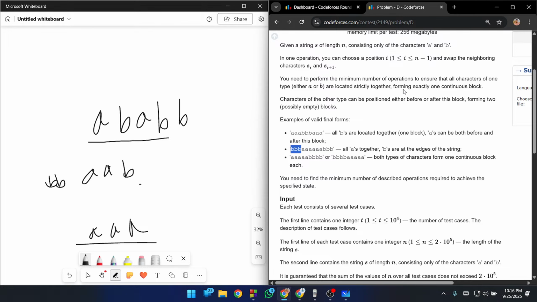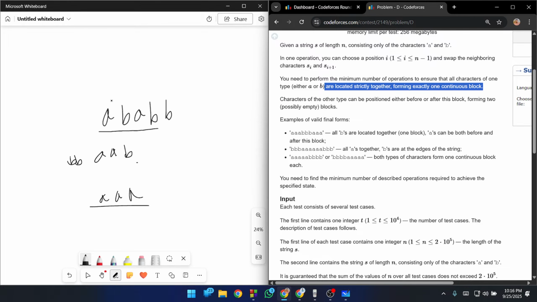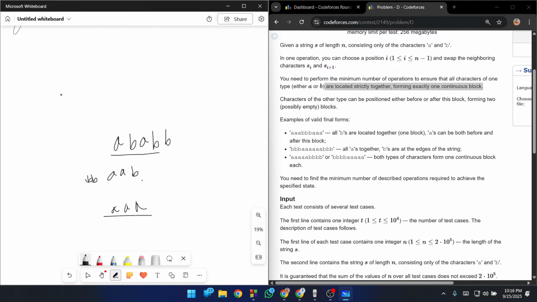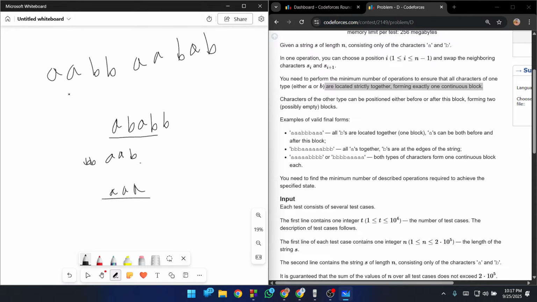Strictly together. You need to perform the minimum number of operations to ensure that all characters of one type are together. Either all B's are together or all A's are together.